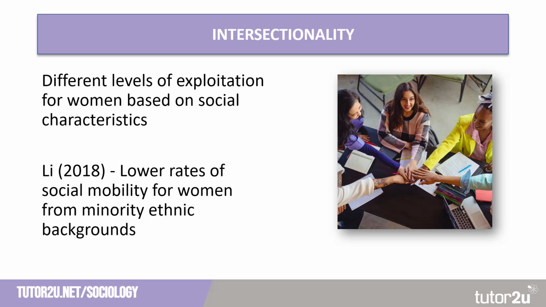In examining gender and social mobility, an intersectional approach is crucial to understanding the nuances of gendered social mobility. Gender does not operate in isolation but intersects with other identities such as race, class and sexuality, creating unique experiences and barriers for different groups of women. For instance, women of colour in the UK face compounded disadvantages due to both racial and gender discrimination, resulting in even lower rates of social mobility compared to white women, as outlined in research by Lee in 2018.